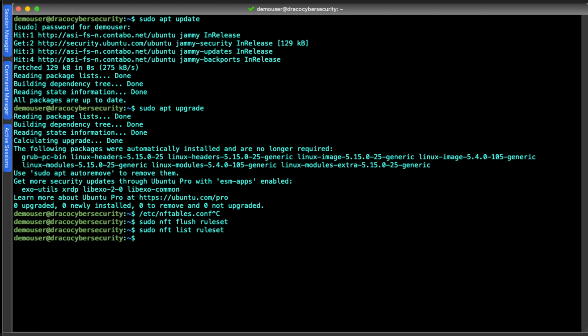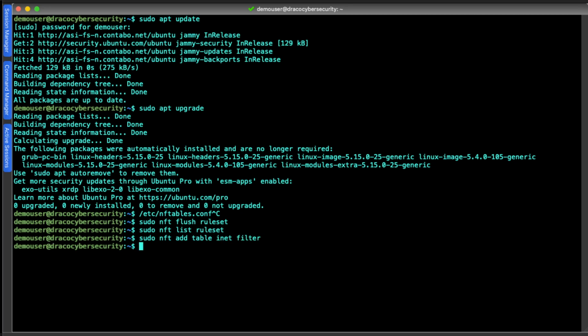Now, the fundamentals of nftables are pretty much tables and chains, right? That's the basic structure of how nftables rules are configured and defined. So what we're going to do is the first definition, creating the table by adding the table inet filter, right?